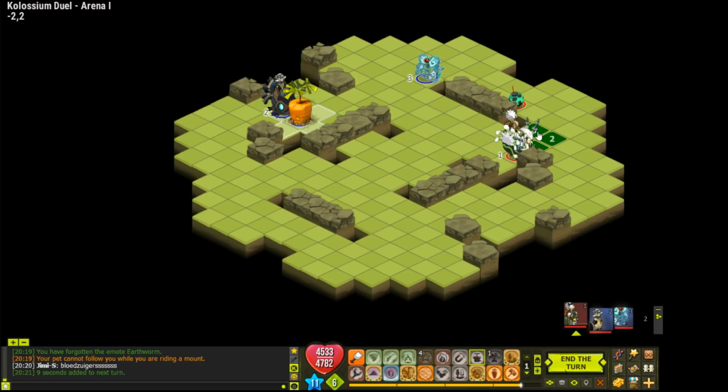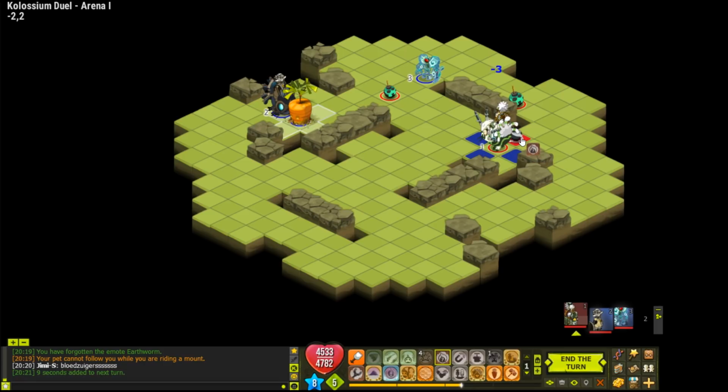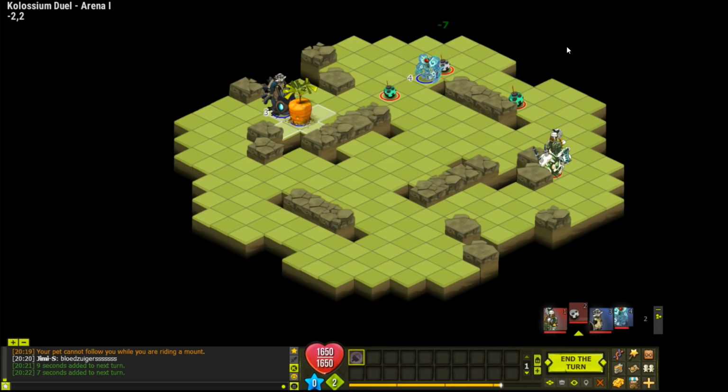So I think what I'm going to do, 1, 2, 3, 4, 5, 6, 7, 8, 9, 1 MP short. I think I'm going to go for this Golem here and do something like this. Now we can hit him and take cover. So I'm just going to get my bombs near her because I do have Dirty Trick.